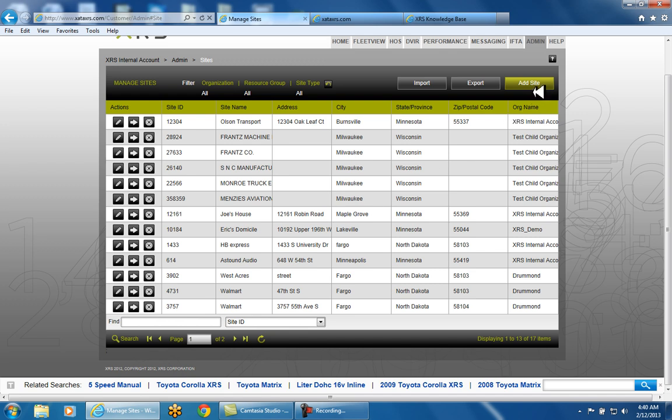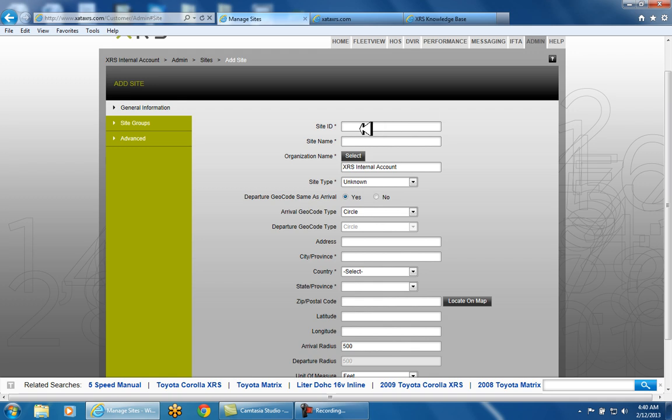Alright, I'm going to click on Add Site. And when I click on Add Site, I'm going to have to enter in a unique site ID here. Maybe if you have a numeric identifier for your domicile location, if it's domicile 123, enter in site ID 123, then your site name, organization that site's going to be associated with, the site type, so categorizing your sites.